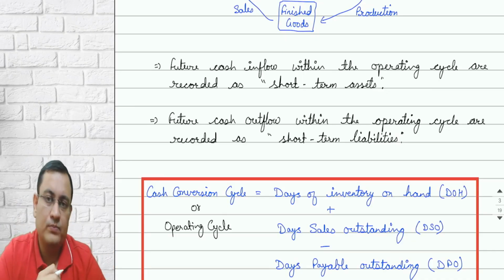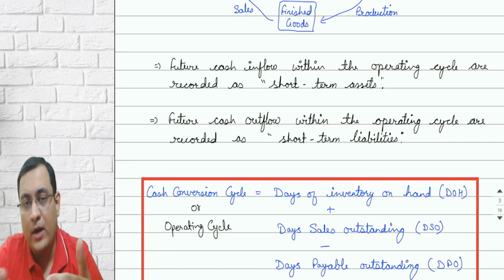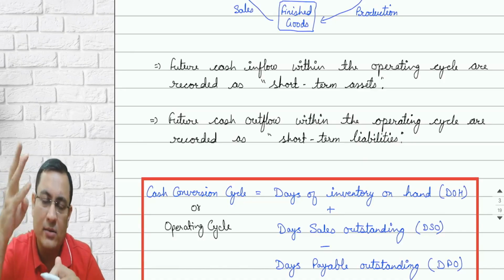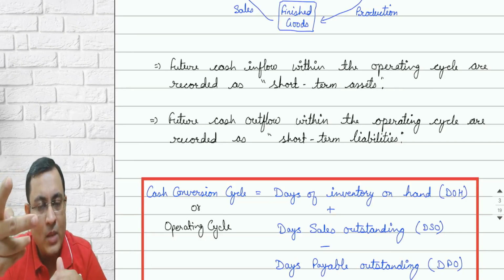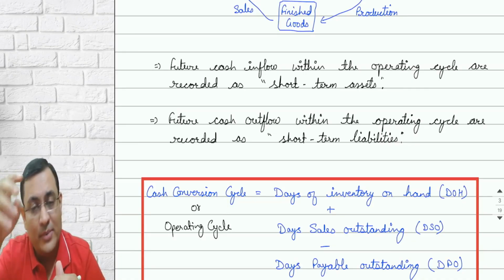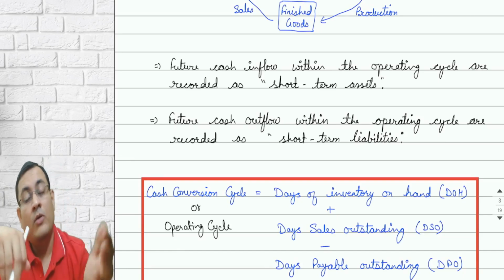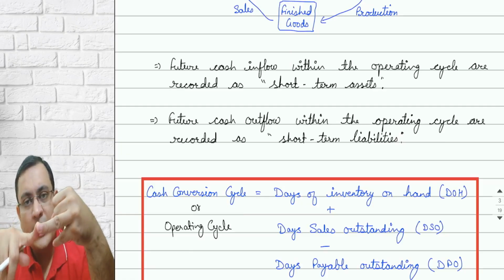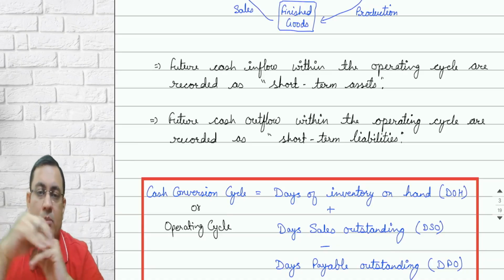From the liability point of view, where the intention is, or the legal obligation is, to pay off any liability within one operating cycle, that liability is treated as a short-term liability, otherwise long-term liability. Using these definitions, we may say that our inventories, of course, are part of the operating cycle. Receivables, of course, are also part of our operating cycle. Prepaid expenses and cash itself will be treated as short-term assets. Cash includes bank balance and short-term marketable securities. From the liability point of view, our creditors for purchases, outstanding or accrued expenses, and our short-term debts, all will be classified as short-term liabilities.